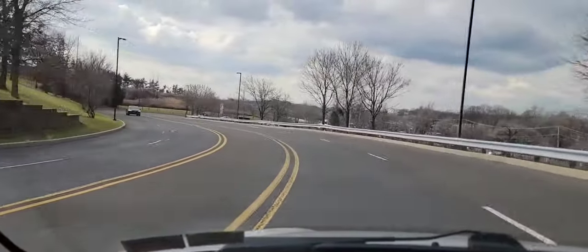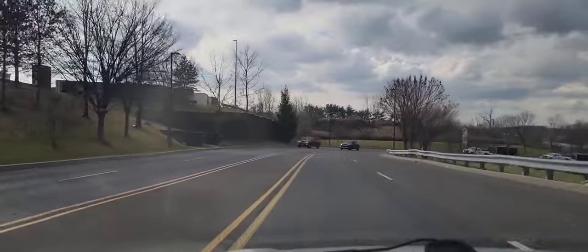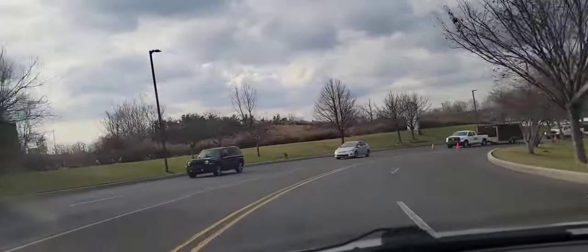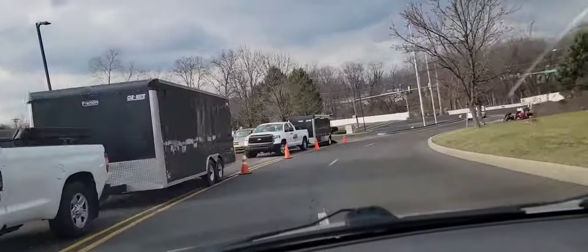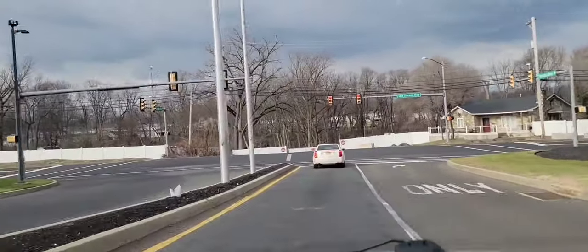This street right here, oh my god, I can't wait till one day I'm just gonna drift this turn. It's right behind Walmart. I'm surprised I don't see more tire marks here. It's perfect. It goes all the way left and a hard right, and then you get the fudge out. Make a left or a right.